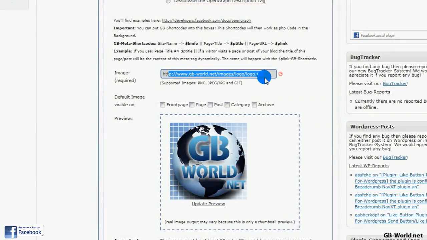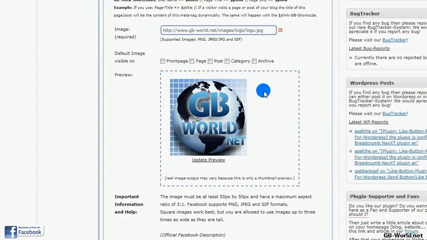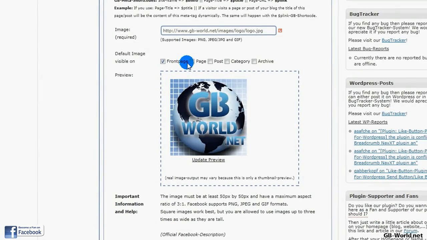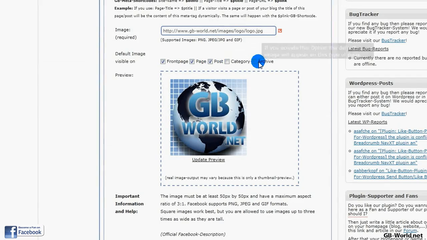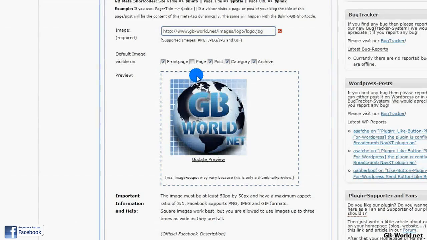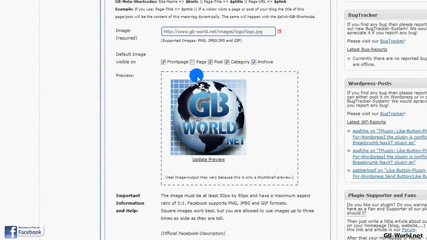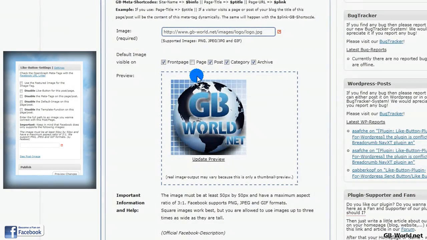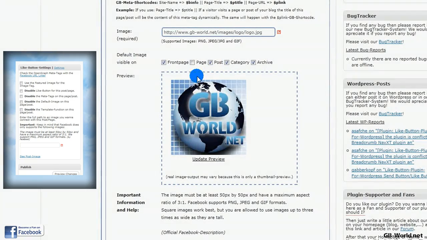So now, this is my default image. As you can see here, I want to have the default image visible on front page, post, and this one. No, let's say not on pages. Okay, what does the default image do? When there's no image specified, let's say a featured image or a specific image in a text box, I will show that later on, the default image will be visible.